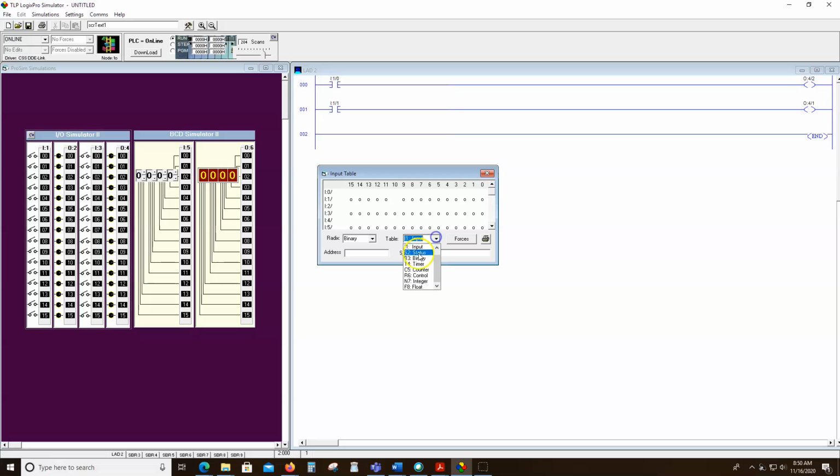Let me go back to the output table. So it's down here somewhere. Oh, that's interesting. I can't see. There it is. It's hiding from me. It's up top. So there's the output table.